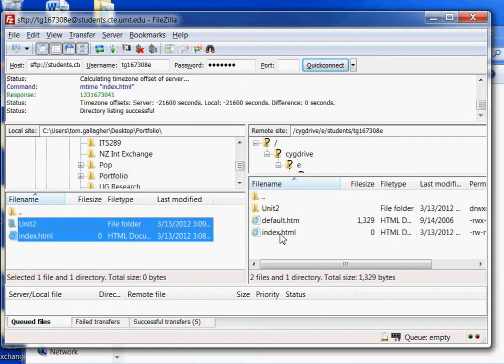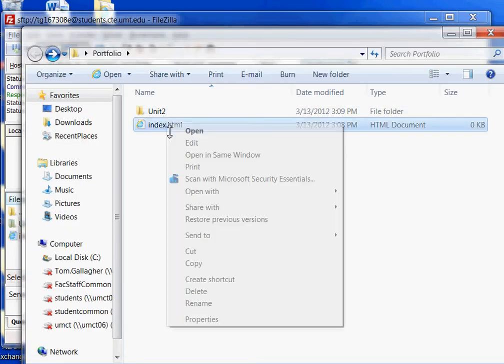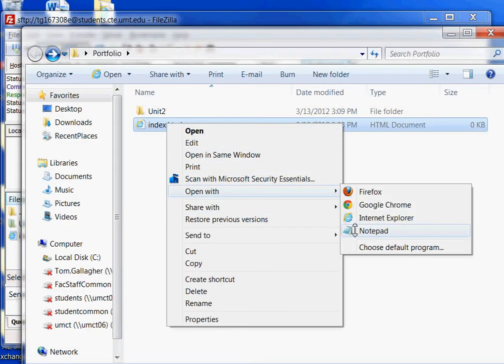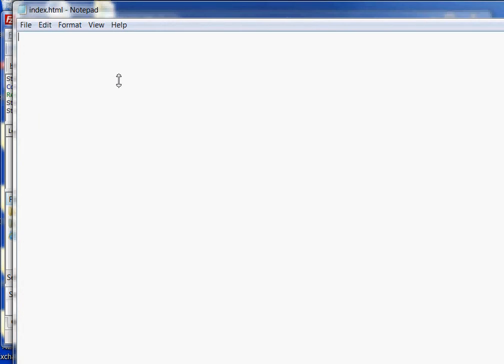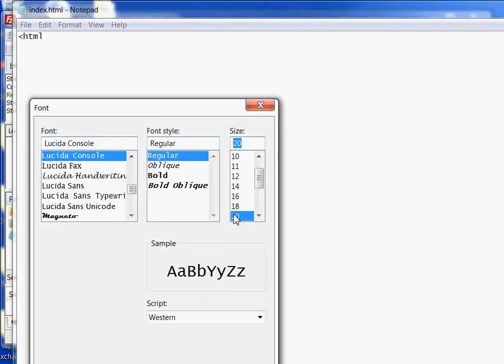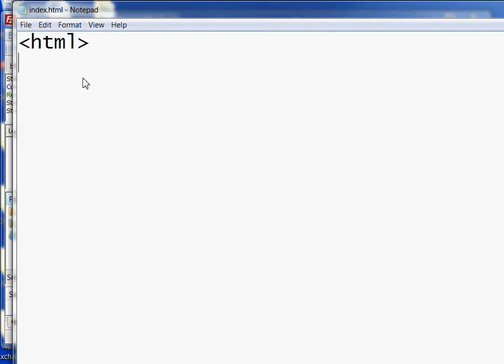Now let's put something in here. I'm just going to open this up with Notepad and make it a little bigger so you can all see. Forgive me for not having more exact code, but I'm not going to do anything very complicated here. I'm just going to get something up.